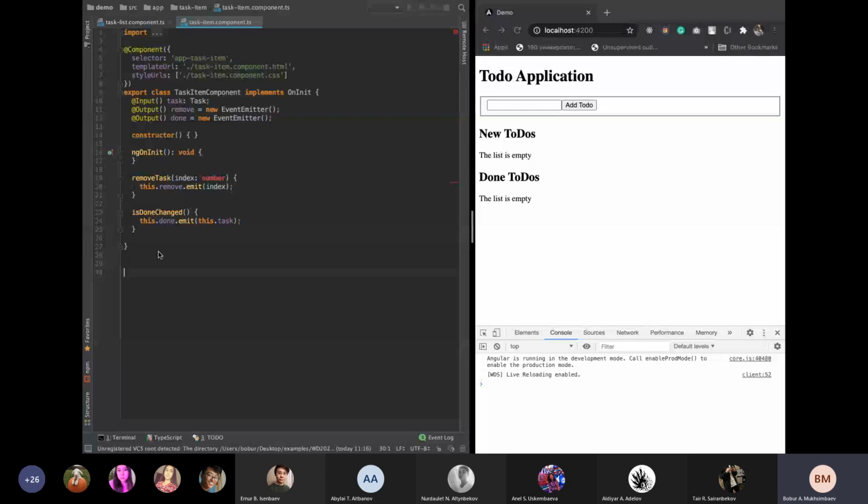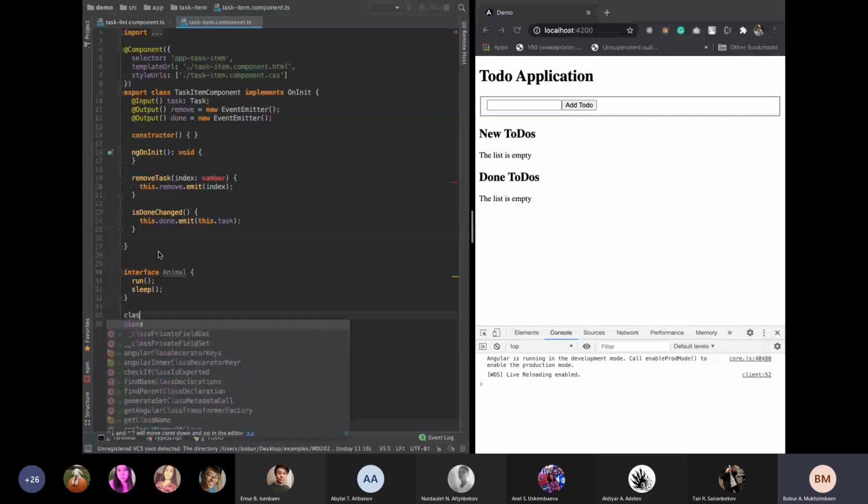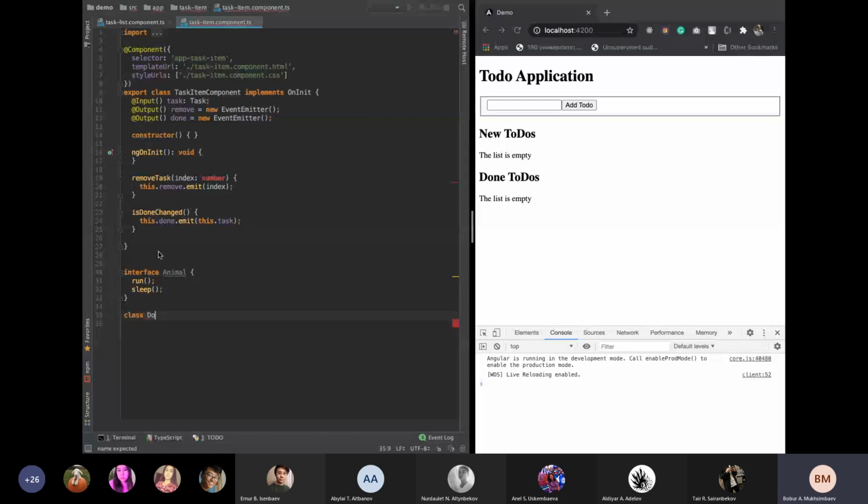So let's create an interface. An interface example is Animal. Inside of the animal, we say that animals can run, animals can sleep. And this is our interface. It's just a rule for the creation of animals. Now we want to create a class called dog, which will implement the interface.